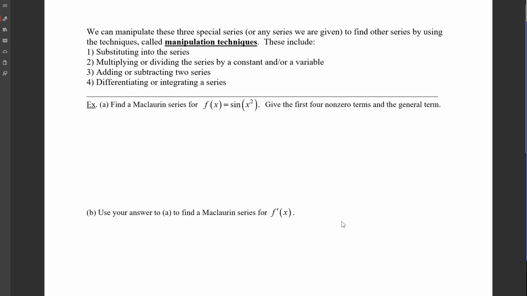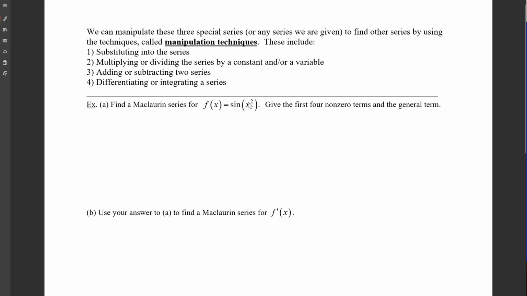What we're going to do next is look at different ways that we can manipulate in order to find different Taylor series without having to do the table all over again. The first one we're going to look at is substitution, which we talked a little bit about already. Then we're going to talk about multiplying or dividing both sides by the same thing. Then we'll talk about how we can add or subtract. And in between all of that, we'll talk about how we can take the derivative of both sides, which we did already with the cosine and sine, or we can integrate both sides, and that is feasible also for Taylor series. So let's look at the first problem here.